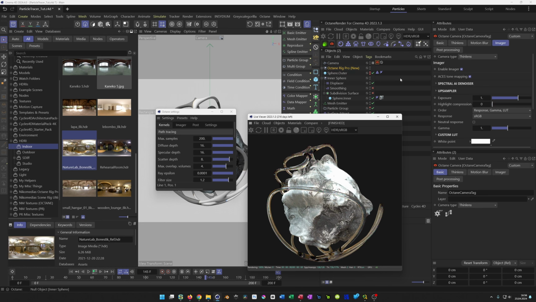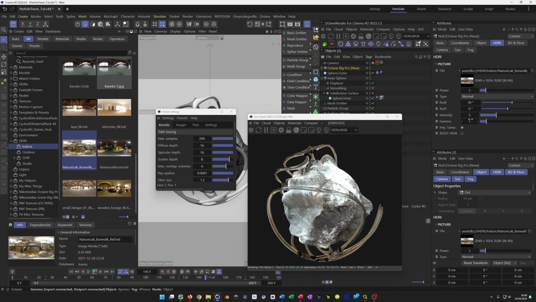So let's go down with the brightness here. 1.5.